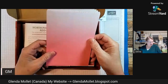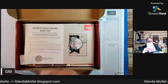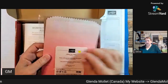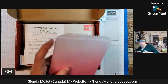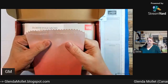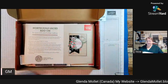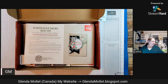So that's what they're like. These ones, of course, are the ombre ones, and this is polished pink. But it's the same type of thing. So they make really good. You can put cards in here too. I do believe they fit a card. Oh, I got a card in the mail today. I'll show it to you in a sec. But you see, you can make an envelope out of it. I did that a bit, and then you just fold it over, seal it, and you've got an envelope. Those are for sale. They are. Oh, I didn't show you the card.